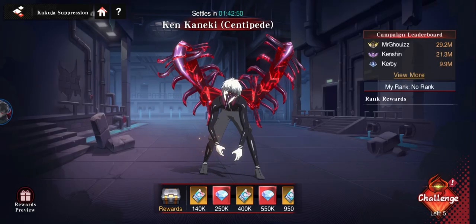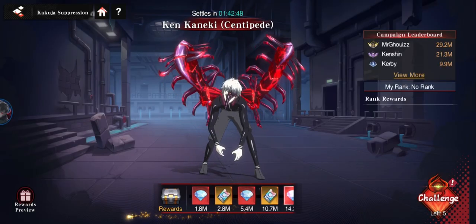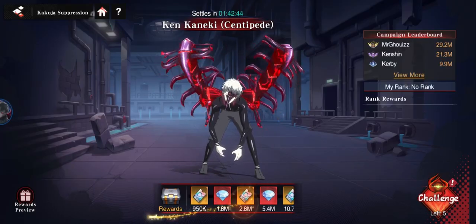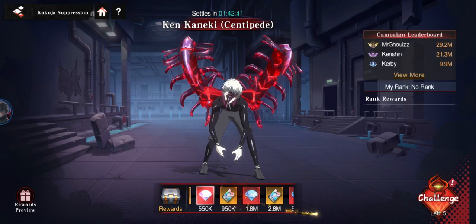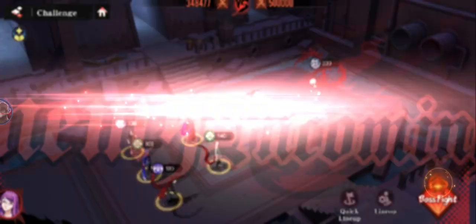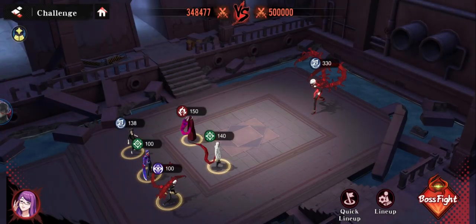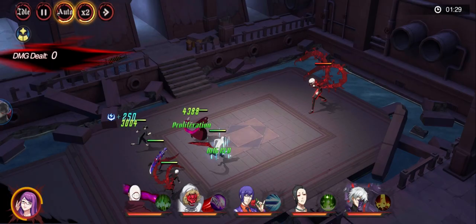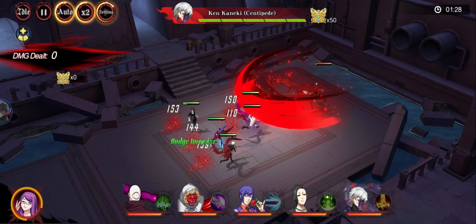This is Kakuja Suppression. Now it actually doesn't look like we've done it today. And as you can see here, there's damage ranking rewards. The more damage you do on it, the more rewards it's going to give you. So we should be able to hit 1.8 mil today. We are at 348k power. That's the thing, your power also constantly goes up. And it actually only goes up to 500 on this first Kakuja boss here. So we might actually get to see what it's like to be powerful enough to completely wipe this boss out.